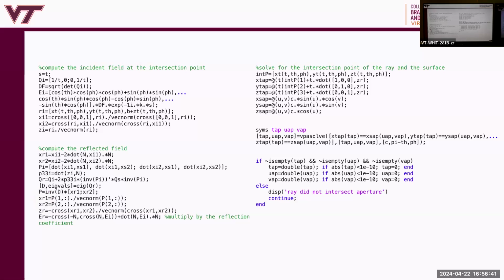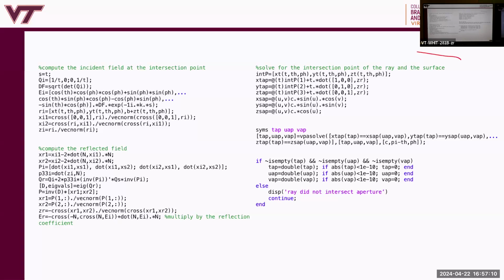Now what we have to do is take the incident field, calculate E reflected, and apply the boundary condition for PEC with the reflection coefficient. And what I did here was you do negative N cross with E incident. That gives you the tangential components of E incident. You negate those. Then you add back the normal component by doing the dot product of N with E incident and multiplying that by the normal. So I just negated the tangential components only, yeah?